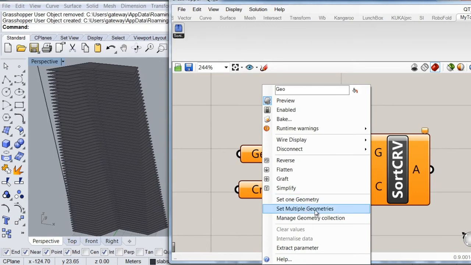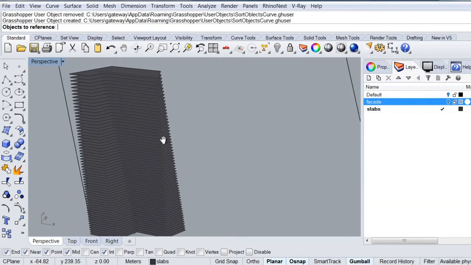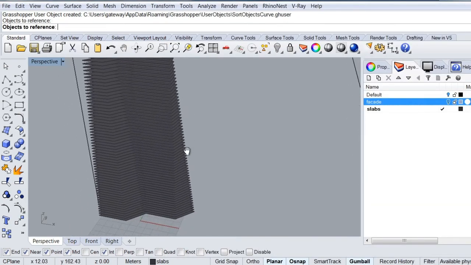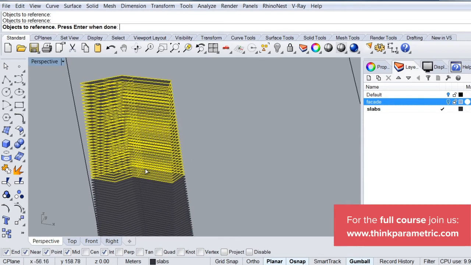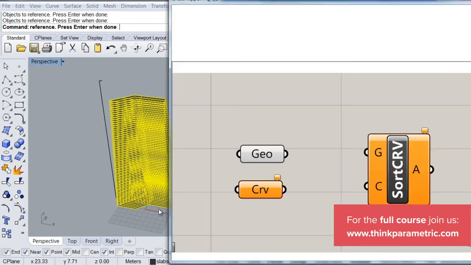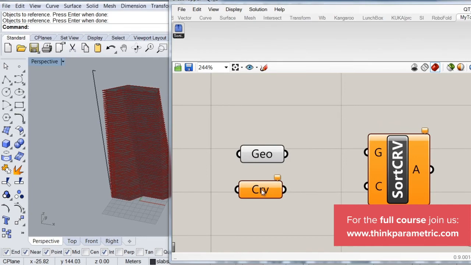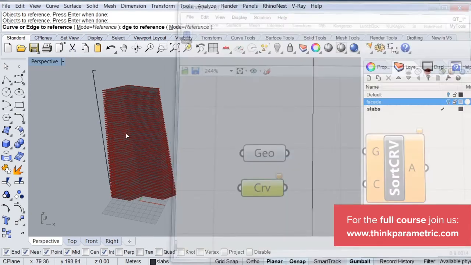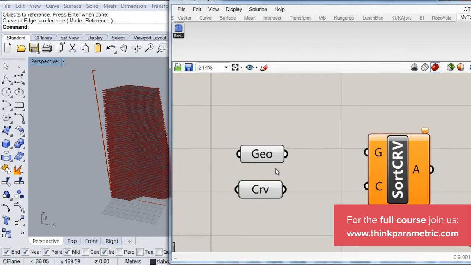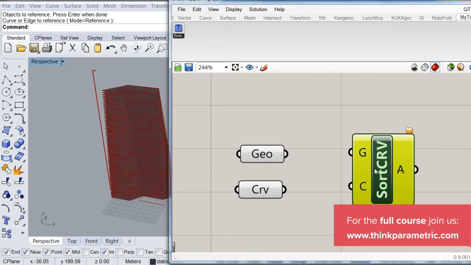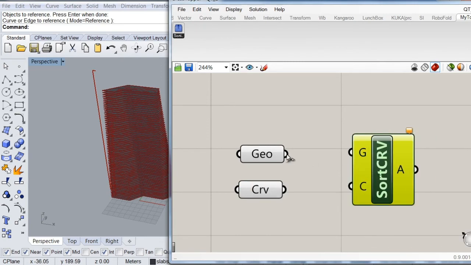So I'm going to select my slabs. And then I'm gonna also set up my curve. And now I'm just gonna plug them to my newly created component.